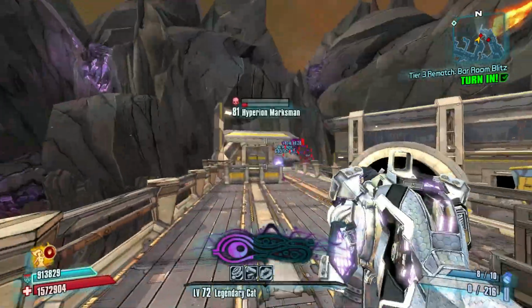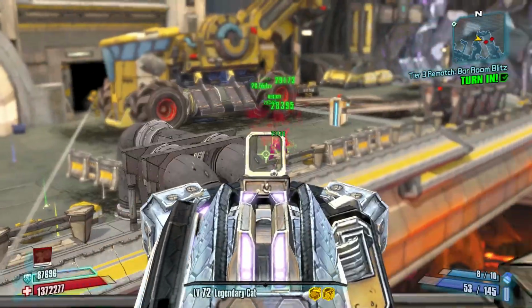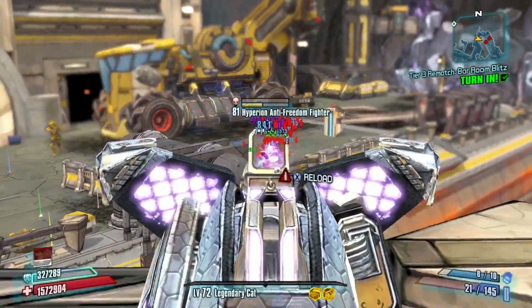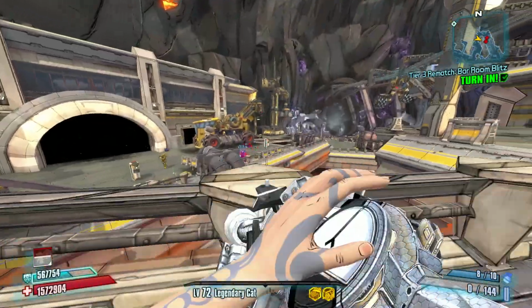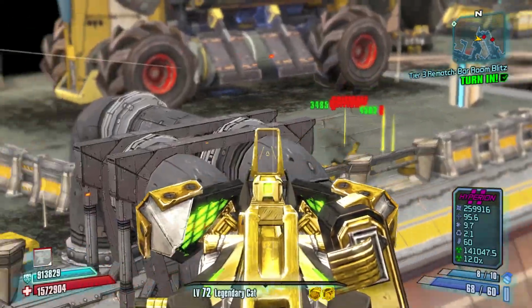Definitely watch out for these marksmen. If some of them have elemental sniper rifles, that can really be a problem, because sniper rifles, no matter what type, are always going to have a really high elemental chance, and damage over time can obviously be devastating.